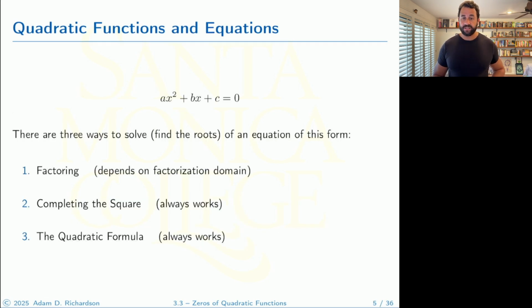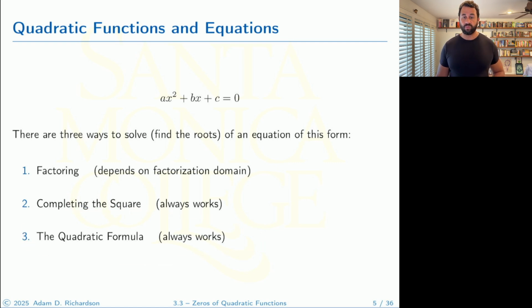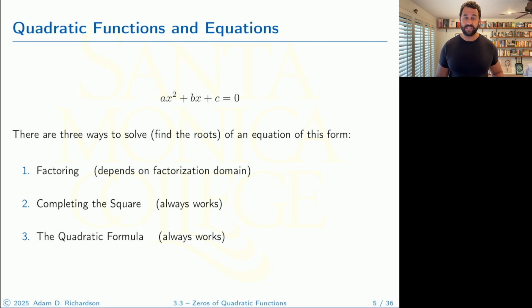All right. So there are three ways that you can solve and find the roots of this equation. One is by factoring, and the efficacy of that method depends on the factorization domain, which we talked about previously. You could use completing the square. Completing the square will always work. You can always solve a quadratic equation using completing the square, and the quadratic formula will always work. You can solve or find the solutions to any quadratic equation by using the quadratic formula. So it's a really, really nice formula. It's a nice package deal right there.